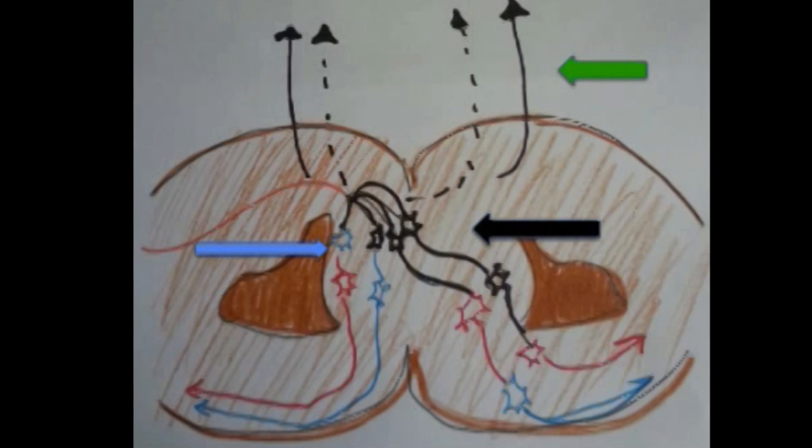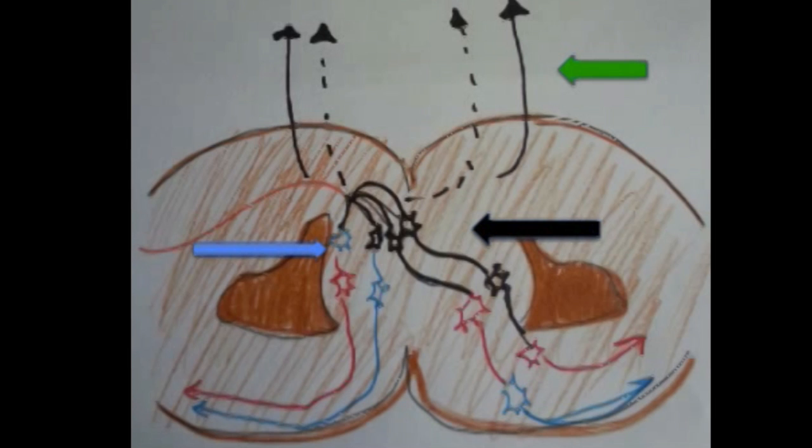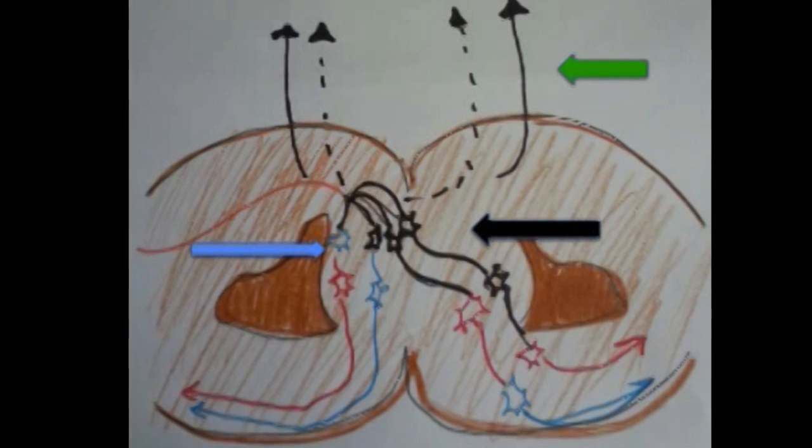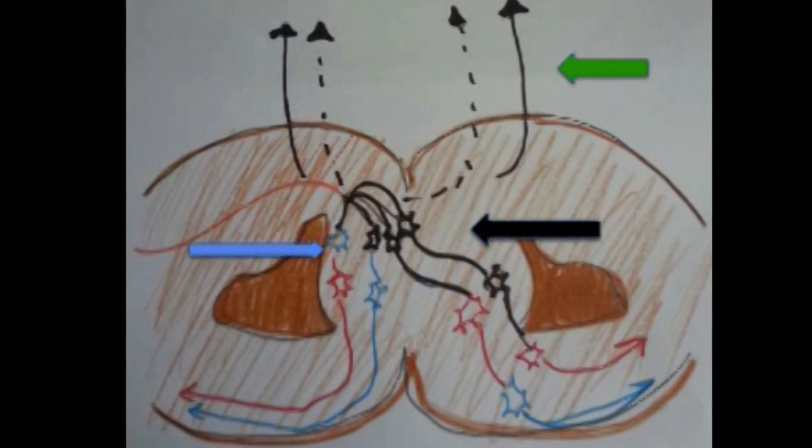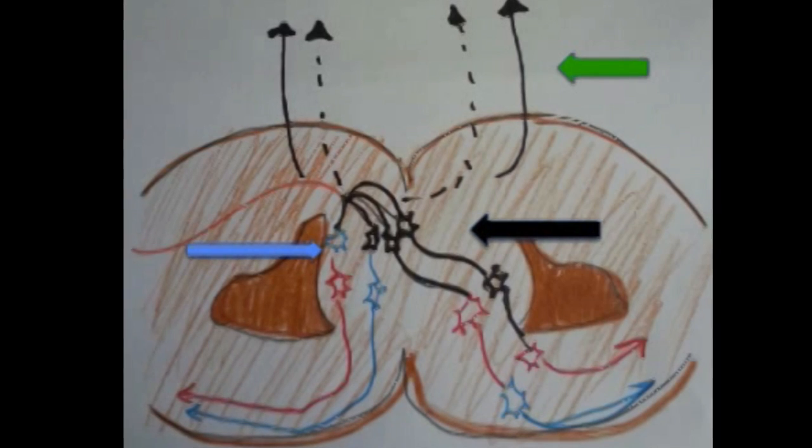Here we will take a closer look at the spinal cord. The blue arrow represents the inhibitory neuron. The black arrow represents the interneuron that is excitatory, and the green arrow represents motor neurons that will travel to other segments of the spinal cord. Together they produce positive feedback that innervates the motor neuron. The red and blue arrows are headed towards the extensors and flexors.